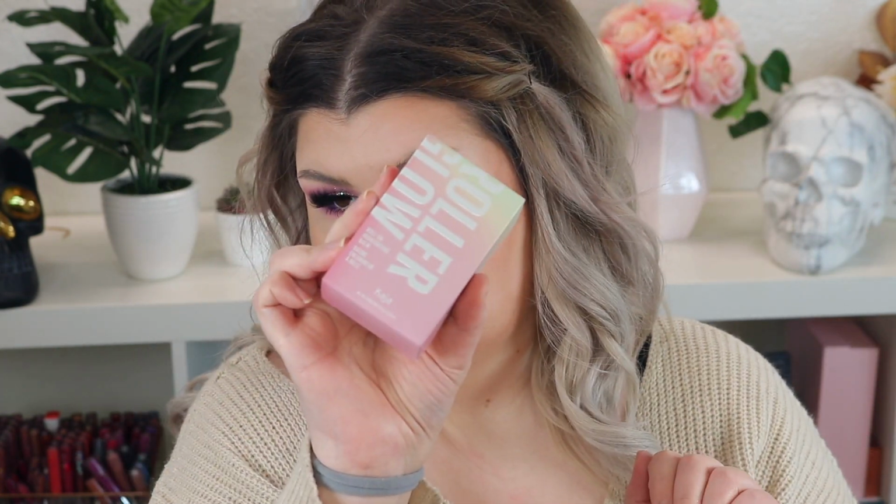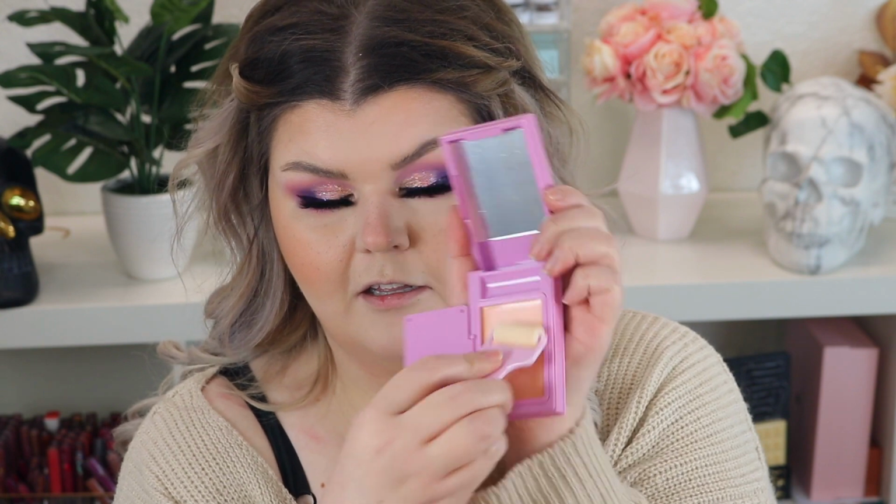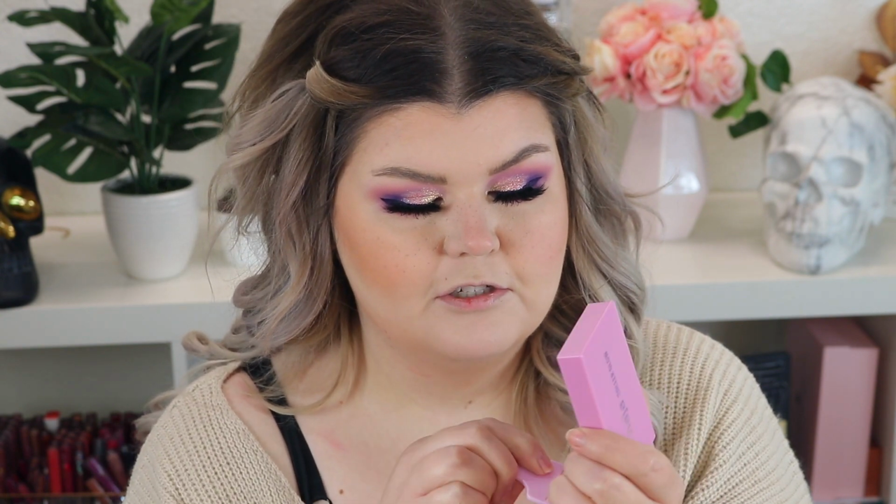Kaja, I think is how you say it. They sent me this Roller Glow Roll-On Highlighting Balm. Maybe we'll use it as a base. I have so much powder on now. I think you're just supposed to go like this. Their stuff, the concept of it all is just so cute.